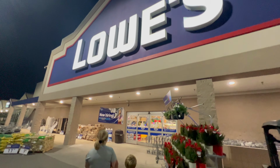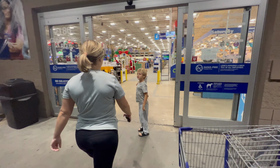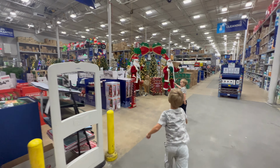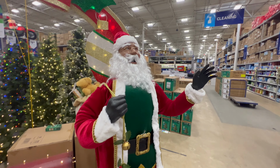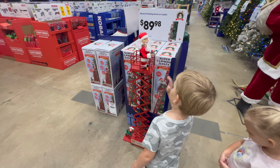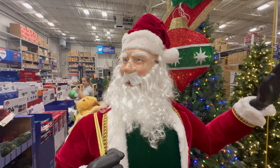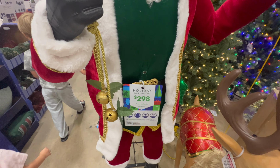What a warm November night. Let me see some stuff already. It is the same thing as last year, isn't it? Well, it's the same kind of bendable Santas as last year, but they do have a different costume. Now that's cool. I don't remember this one. Does it work? Actually, wait a minute. He moves his head. Yeah. Oh, okay. Well, then that might be worth 300.